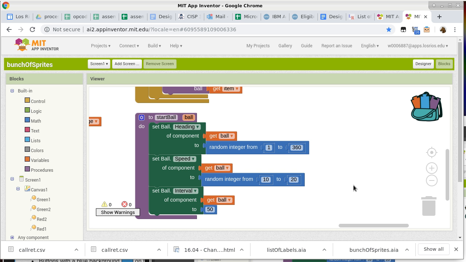I already looked into App Inventor, and there's no such thing as, is this a ball? I can check again, there might be a way to do it. But anyway, I'm making the assumption that ball as a parameter is in fact a ball component. Then I can say, change the heading of this ball component to some kind of random number, to specify an angle. I can do the same thing with speed, except it is also a random number, and the interval is just 50 because you only need to specify one or the other between speed and interval. So if I set the speed to be randomized, then the interval can be constant.